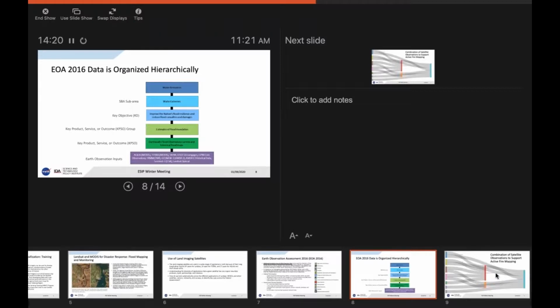So I have a question. Yeah. So in one of those slides, you had sub areas and areas, for instance. Yes. And I think you also had KPSOs and KPSO groups. Did you actually model the sort of aggregates as their own node, or did you essentially layer that hierarchy on afterwards? Because it doesn't seem to be in quite the same category as the links between the products and the actual SBA.